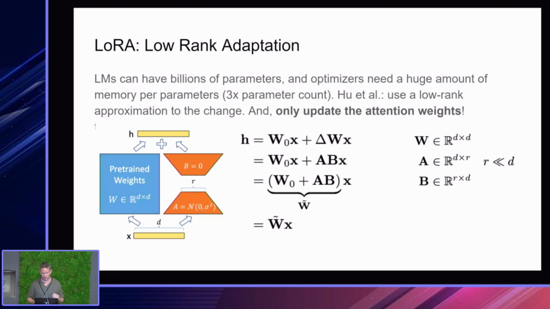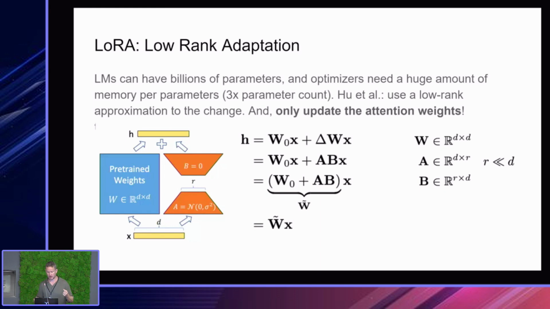And then what we're going to do is everywhere we have a matrix that we would like to adapt, we're going to freeze our W naught. That's our initial matrix. And we're going to add this correction factor, which is going to be this delta matrix W, and we're going to just add together the normal activation that flows through it, the X that's transformed into H via this W naught, and this extra W matrix. And we're going to initialize this so that the product is 0. So when we start the fine-tuning process, this delta is going to be doing nothing.